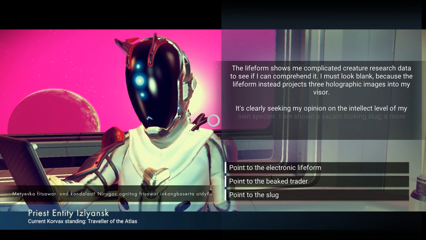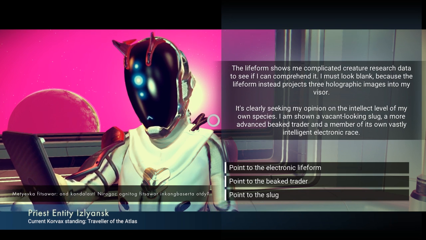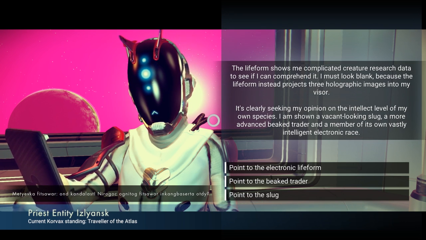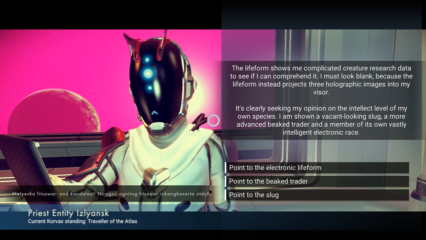The lifeform shows me complicated creature research data to see if I can comprehend it. I must look blank, because the lifeform instead projects three holographic images onto my visor. It's clearly seeking my opinion on the intellect level of my own species. I'm shown a vacant-looking slug, a more advanced beak trader, and a member of its own vastly.